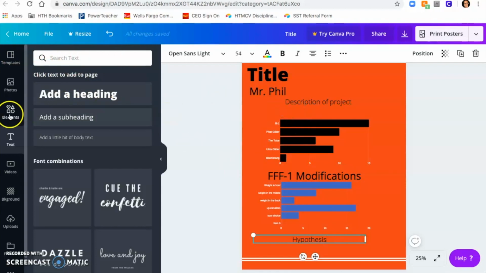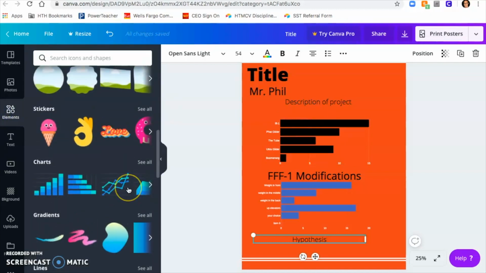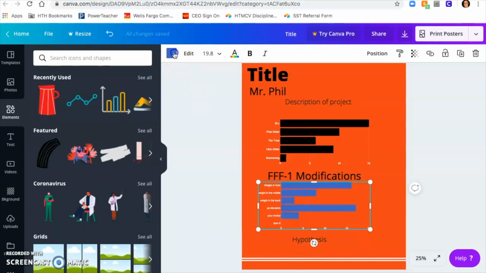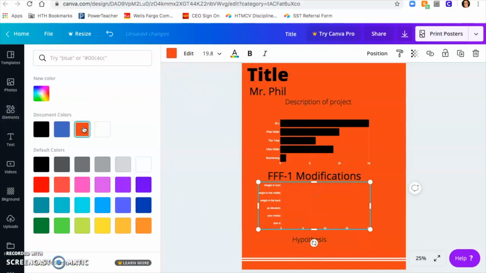You want as many different elements that makes things look interesting, makes things look good, really draw the viewer in. You can change colors. You can do all sorts of fun stuff. Just make sure that people can see it. Make sure that it's really obvious what they're looking at. Make sure that there's more pictures and images and graphs than there is writing.